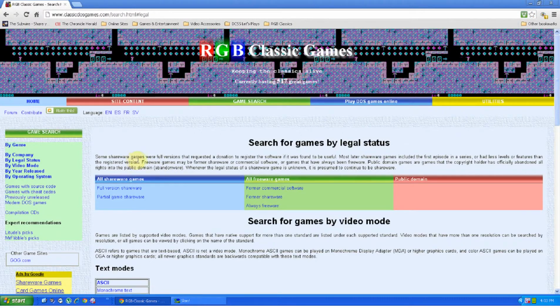Some shareware games were full versions that requested a donation to register the software if it was found to be useful. Most later shareware games include the first episode in a series or had fewer levels or features than the registered version. Freeware games may be former shareware or commercial software, or games that have always been freeware. Public domain games are games where the copyright holder has officially abandoned all rights into the public domain, or abandonware. And wherever the legal status of a shareware game is unknown, it is presumed to continue to be shareware. So that's just the terms for it.